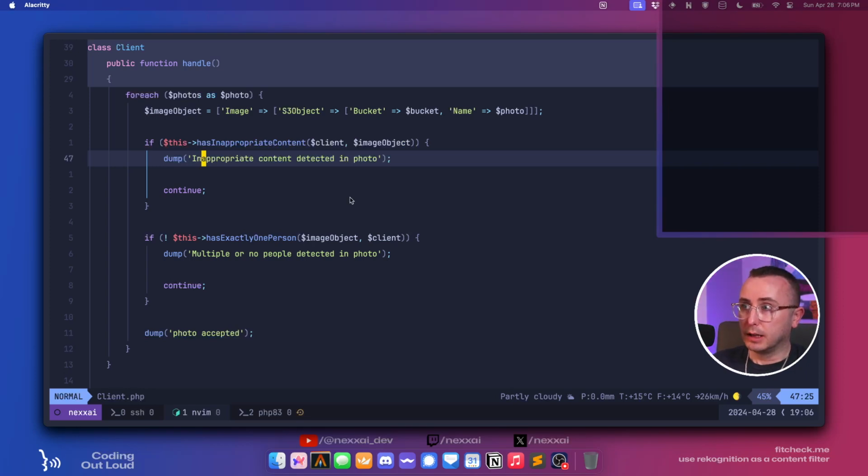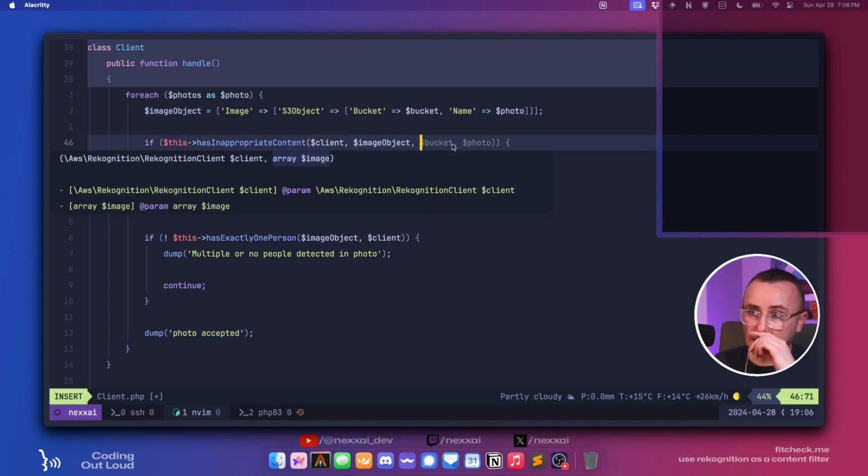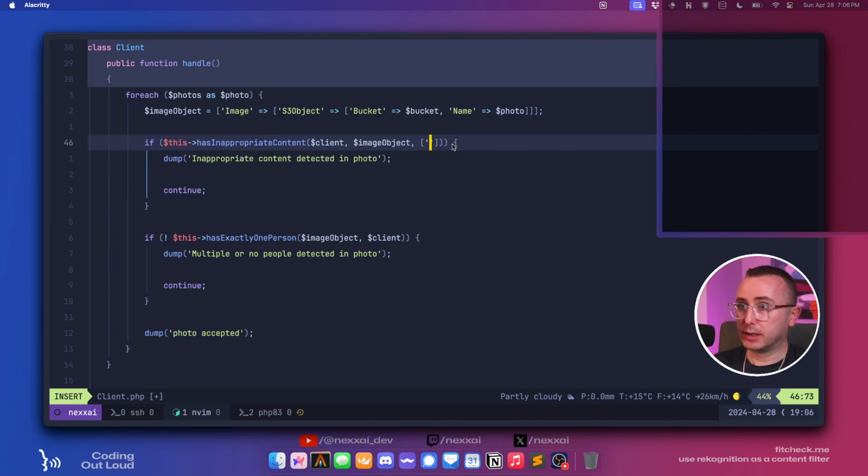In theory, we may want to at some point say, well, we're okay with someone smoking in a photo. Whatever that thing is. And so in theory, we probably should be allowed to pass in a list of labels that we won't block on. So we could think of something like smoking and, I don't know, alcohol or whatever, and we'll find some images that match these and we'll get the correct labels.